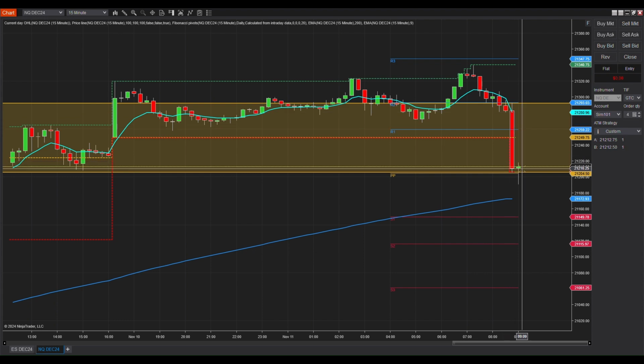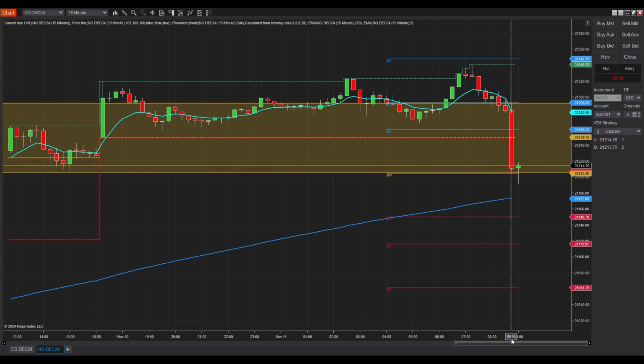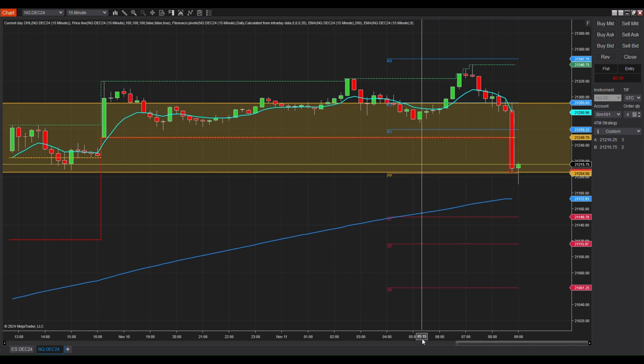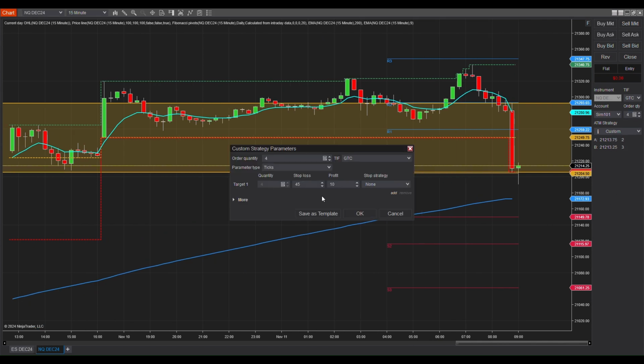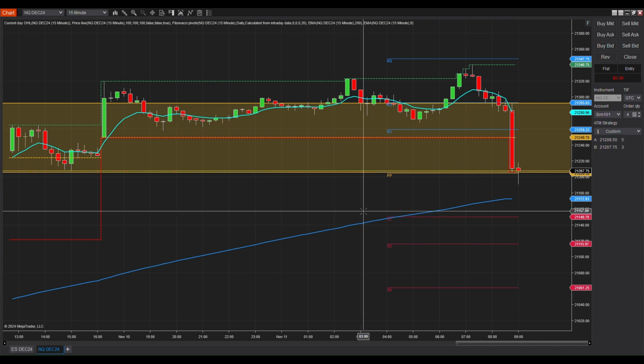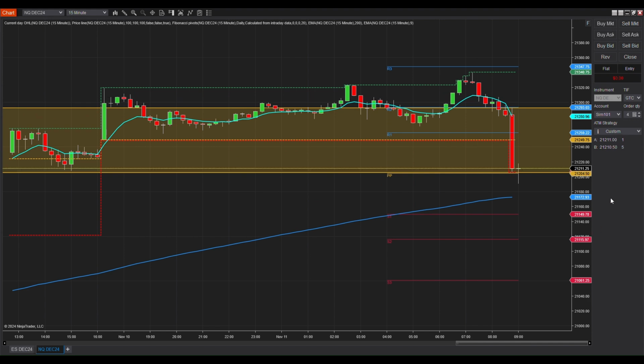This is the 15-minute candle. Right now, we're back into the 15-minute range. Just waiting to see what happens. And this is the NQ. We're just looking for some scalps. I'm going to scalp 4 contracts, 10 tick, take profit. I'm going to put this at 30. Looking to get in and out of these trades pretty quickly. Just reading the price action here.